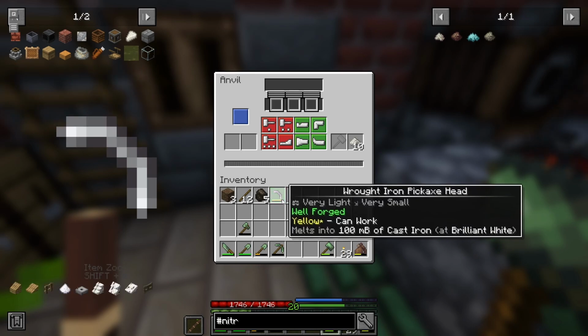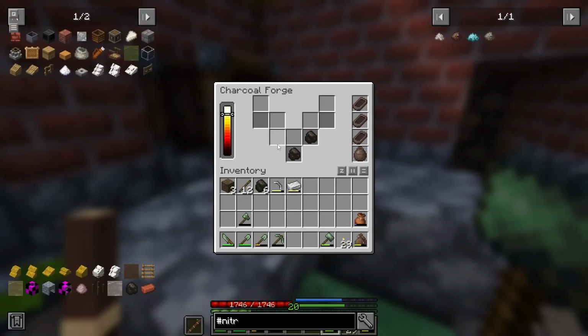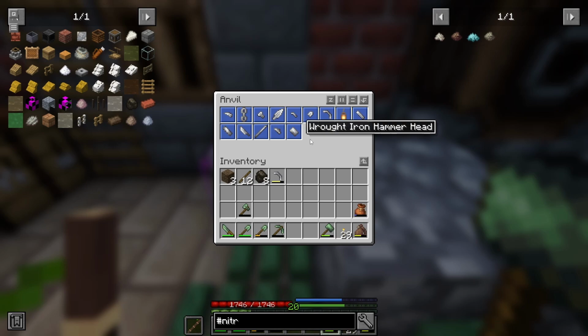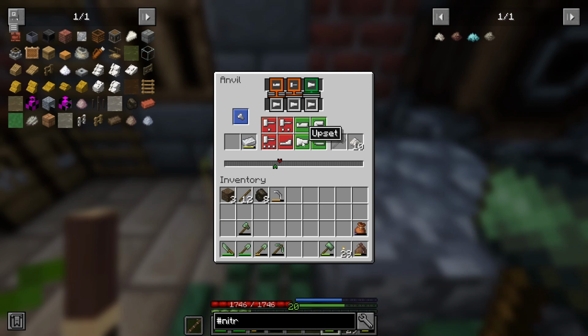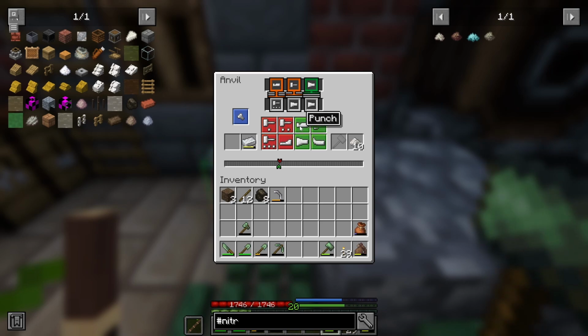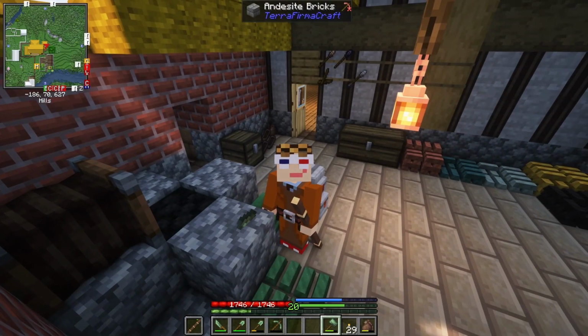Oh, still came out as well forged. It's better than nothing. Let's take those out. Don't need to waste any more. And let's make an axe. I'm using an axe a lot, so I need upset, hit, and then punch. Perfect. And now we have our first 2 iron tools.